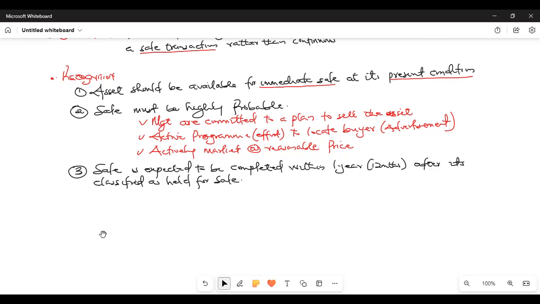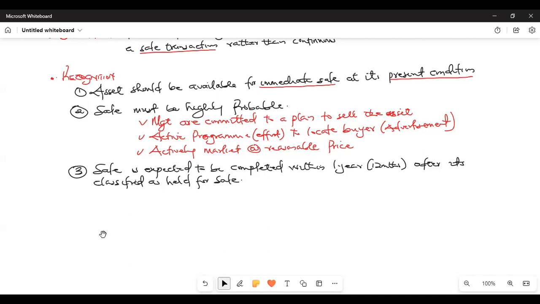You don't depreciate it. So if you are not able to sell it after 1 year, you've classified the thing as held for sale, then it means that it goes back to your PPE. You then charge all the depreciation you didn't charge for that 1 year because you couldn't sell it. So we will do an example so that you see what I'm talking about. Because when you classify it as held for sale, you don't depreciate it. And by recognition criteria, we are saying that if you classify the thing as held for sale, you should be able to sell it within 1 year.